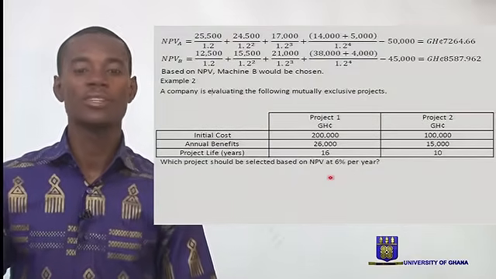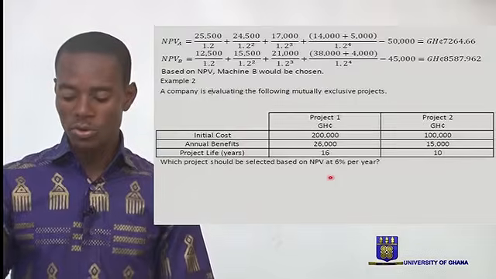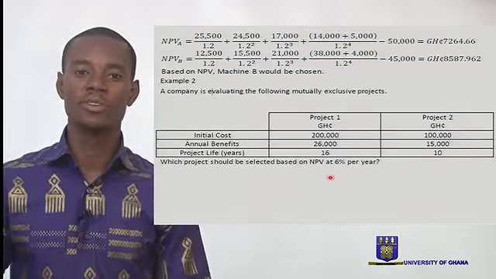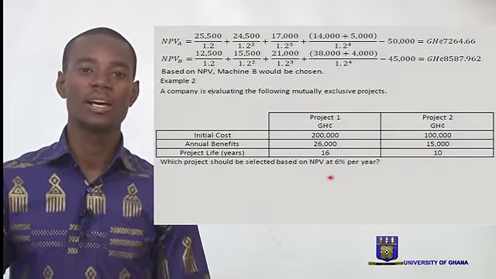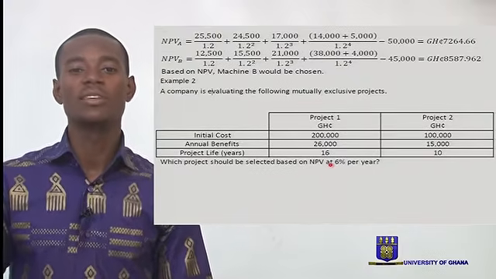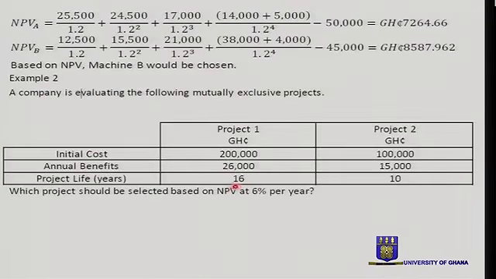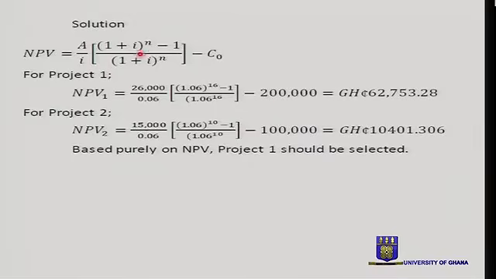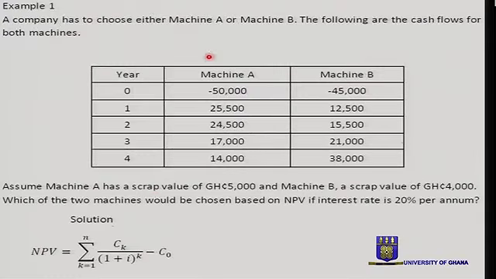Now, the good news here is we do not do any trial and error. All we do is take this information, substitute it into the formula that we have, evaluate it over the 16 years, find the total, and then subtract from here. So look at it from this point of view. This is the expression to find the present value for some uniform cash flow. And so here, I do all these minus the C0. It's the same concept given the case of irregular cash flows as well. I discount it. Whatever the total sum is, I subtract from the initial investment.